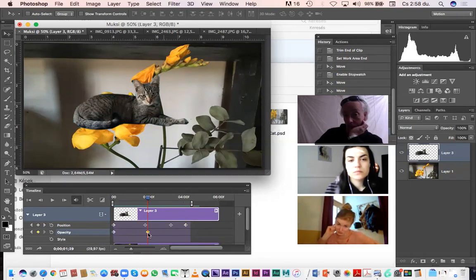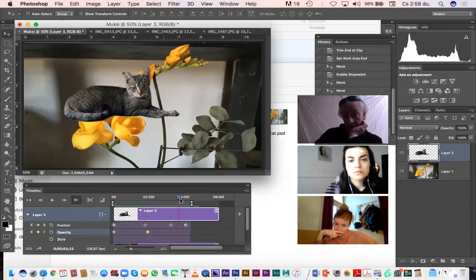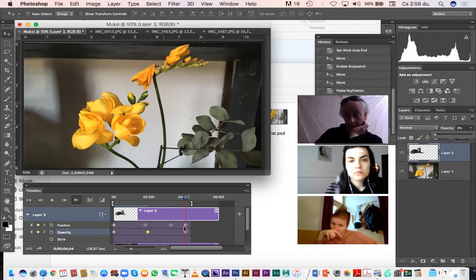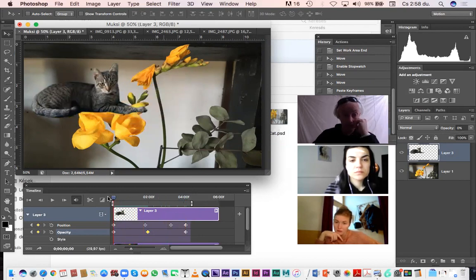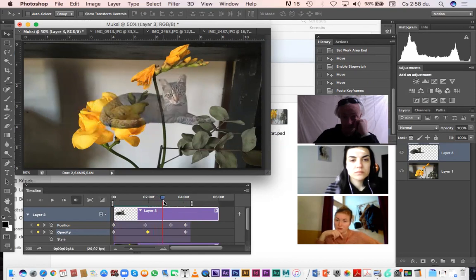Here is also 100, yeah? But I go here, and I take the opacity down to 0, and it makes a new keyframe, and the cat appears to go away.